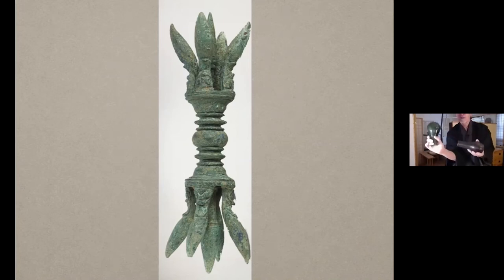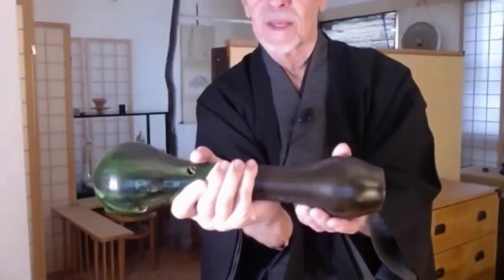I'm holding up my ceramic with the tsubo-tsubo openings in it. But this, this is what this is, isn't it? This is my vajra, and it has four outside tines and one inside, which is, in fact, the original, this rod in the center. I guess you can see it better against my black jacket. These lappets here, these are coming out of the mouths of sea creatures. I don't know. It looks like it to me. Anyway, you think about that and let me know.